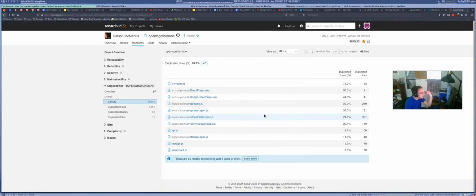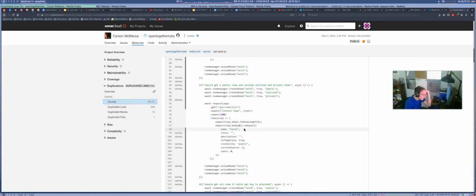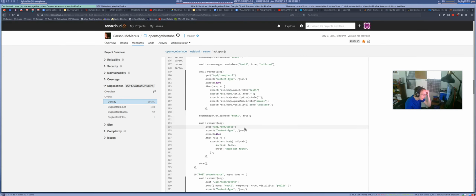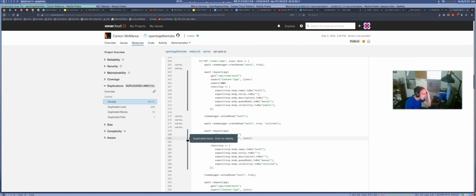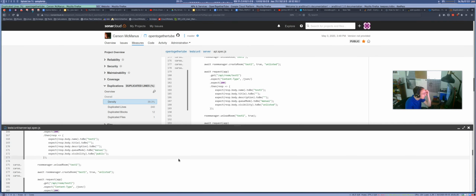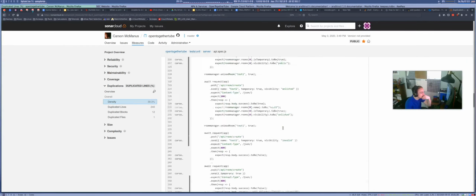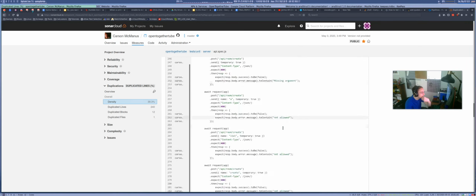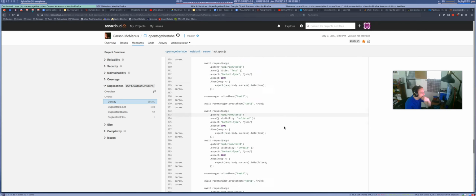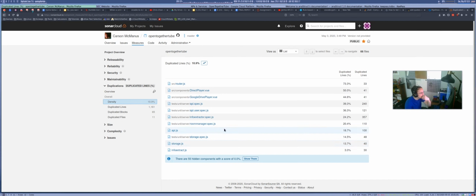Well, yeah, because it's a unit test. I guess you could dry it out a little bit, make it a little less repetitive. Duplicated by. Huh. This isn't exactly very easily readable, in my opinion. It's kind of hard to tell what lines are duplicated and what lines aren't.